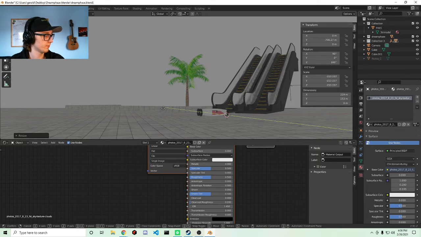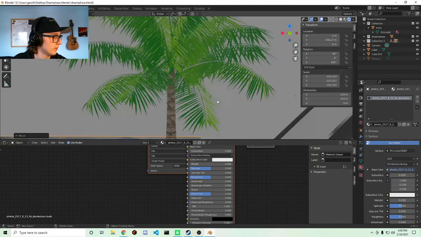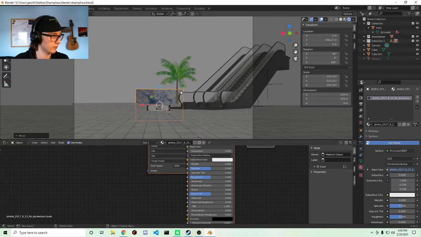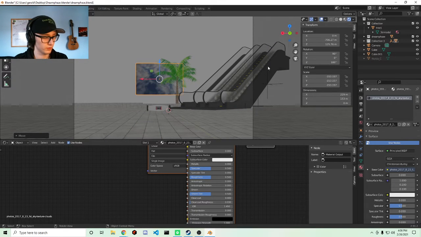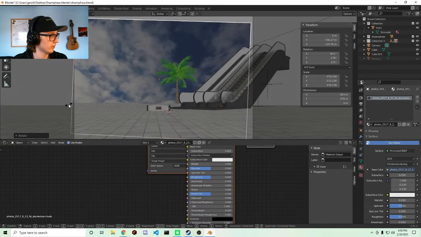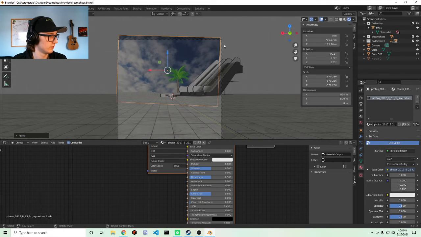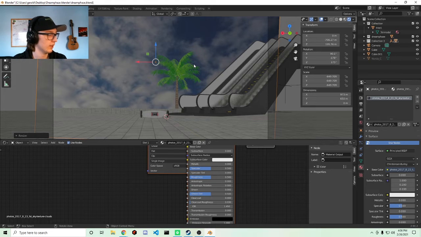So let's... And of course, you're not going to be able to see it because of the clipping. Will you be able to see it if we go here? Yeah, you will. Okay, so let's move it up. Let's rotate it. Doesn't really matter where it's rotated. Nope. We need to scale it. It's fine. Okay, it's looking better already.